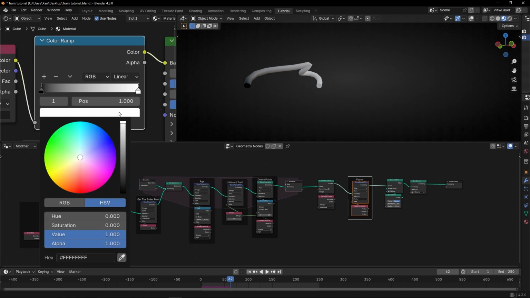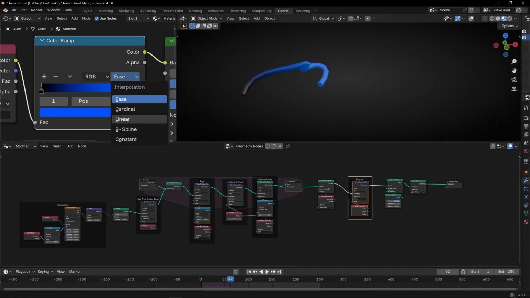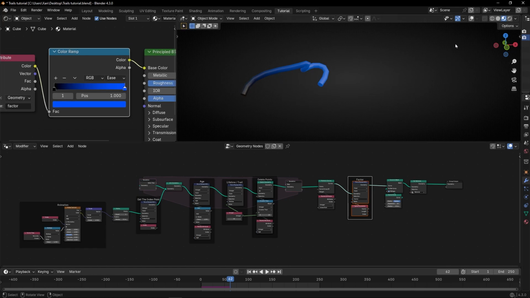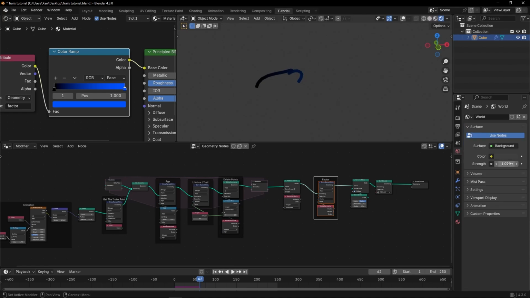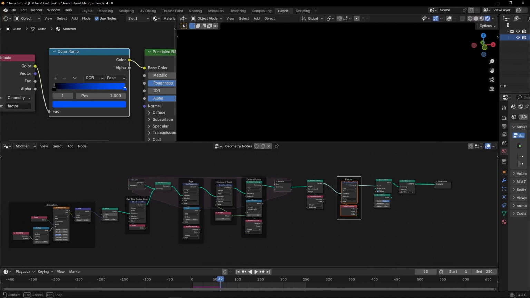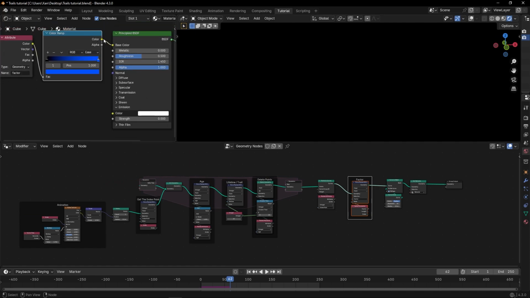So for example, what I want is here blue and here black. And if you want to make a better transition, what you can do is to apply ease. So the black is more like this. Look before and after. Now, another thing you can do, let's select this view, the final view. I'm going to make the background dark. Let's make this emit light. So we're going to use emission. Let's go into here and let's increase this.